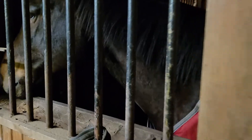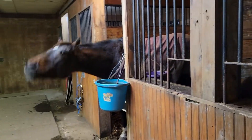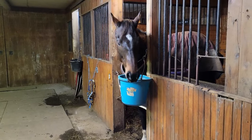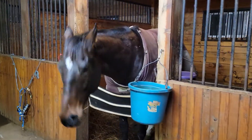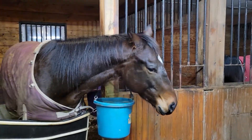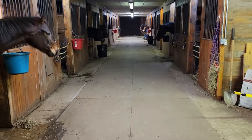And here's Desi — Desert Motel, hi Desi, you sweet boy. And Traveling, who's weaving and weaving and weaving — no matter what we do, sometimes Traveling spends the night in the indoor arena. Right now I have Liam out there just so I can pick out Liam's stall. Look at you, Traveling, you silly boy. So there's a look at the back aisle.